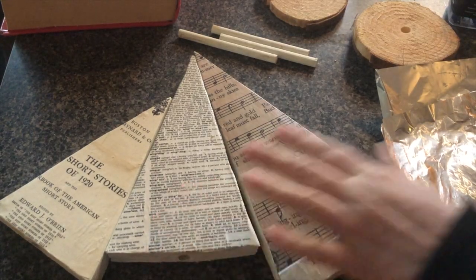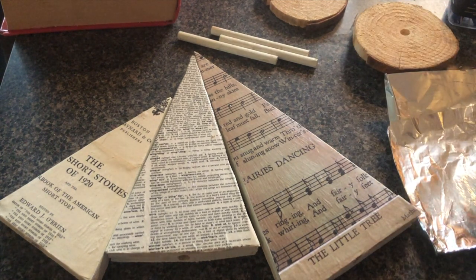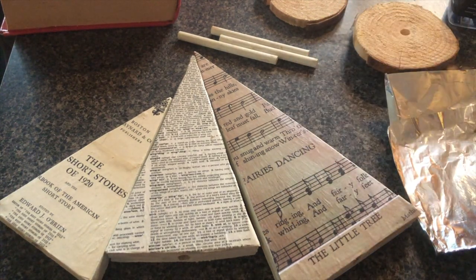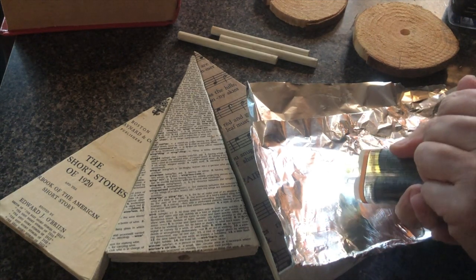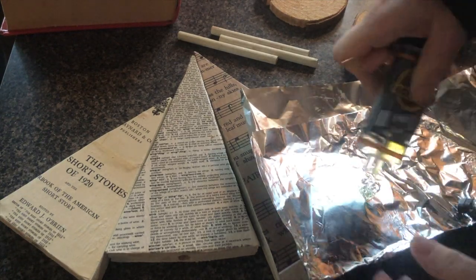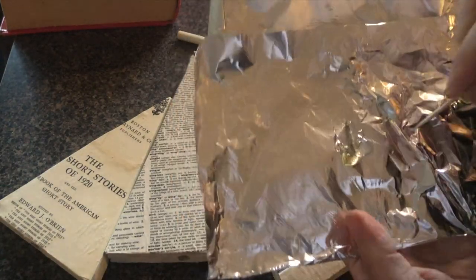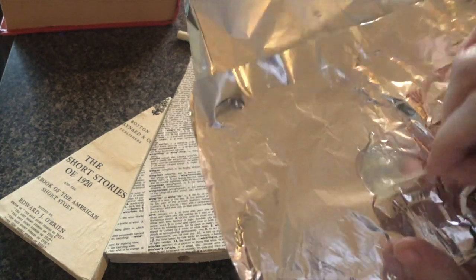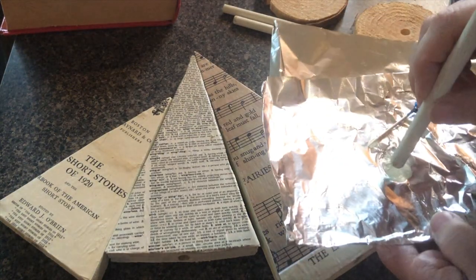Okay, now that these are all dry, we are gonna glue our dowel rods into the tree and into our bases. So I'm just using a little Gorilla epoxy glue. It's a two-part epoxy. You just squirt both parts out, and then just mix it with a toothpick. That's all I do. I got a yellow part and a white part, and you're just gonna mix that with a toothpick.